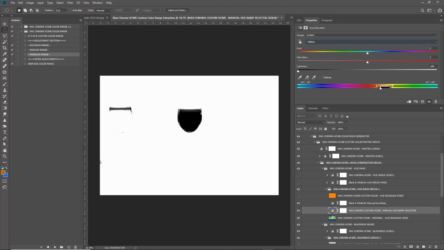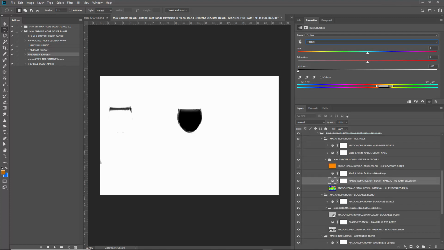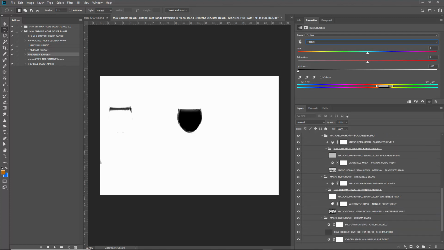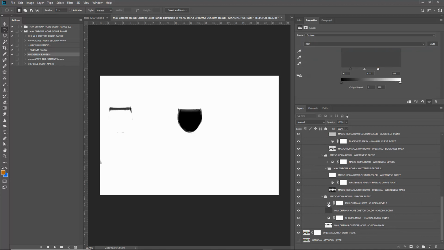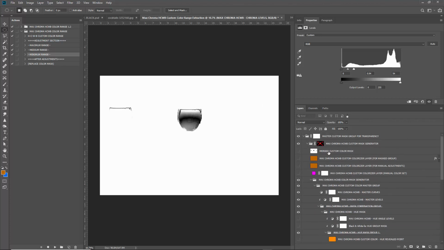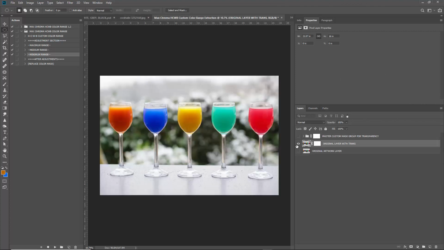I just want to see how close I can get it in comparison. And let's go to the chroma levels. Can only kind of eliminate it, but it still starts to eliminate some of that. And it's still getting just the tip tints of that. And sometimes it's like they really are the same colors. So let's go ahead and look at that.